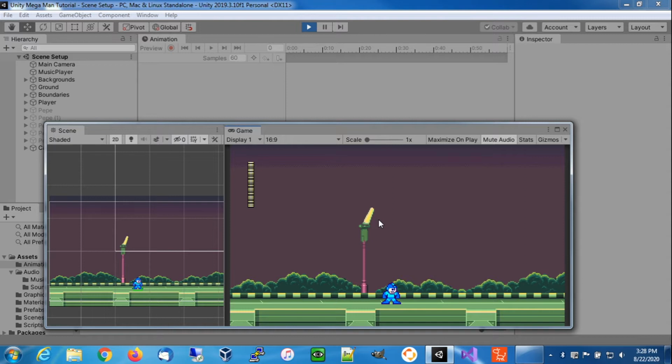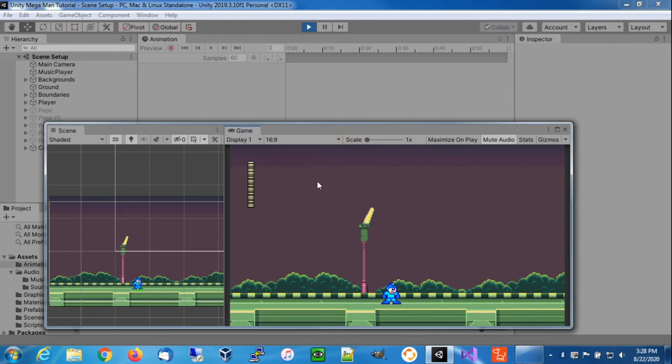In our last video, we set up the animations and coded the movement to use those animations. So we were able to jump, shoot, stand idle, and run around. And at the end, we had a shoot pose, but we didn't have any bullets yet. In this video, we're going to expand upon that and do those bullets. So we're going to make Mega Man actually shoot bullets that will collide with targets, and we're going to check for collision detection so that we can apply damage.